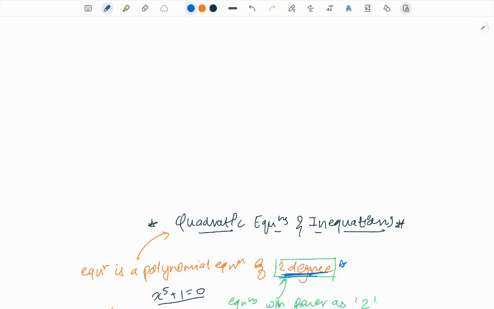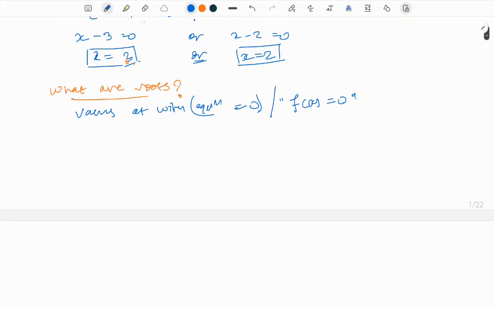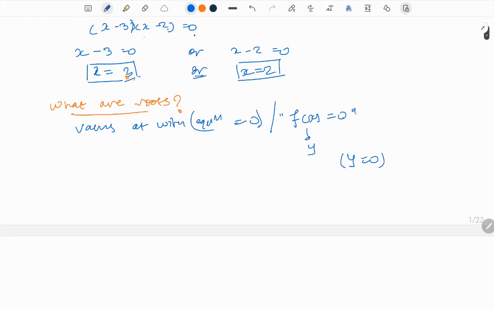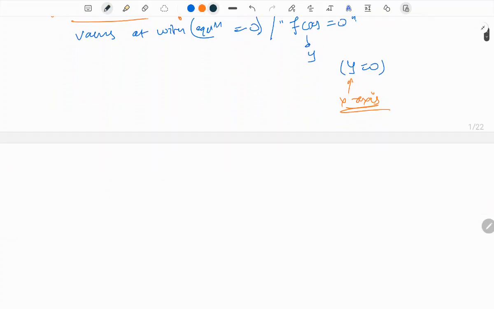So now let us continue further where we were. I was going to show you that the equation cuts the x-axis. So f of x is y, so y is equal to 0. And on the graph, what does the y equal to 0 line represent? It represents the x-axis. So we are showing the points at which the graph is cutting the x-axis. Let me show it to you real quick.